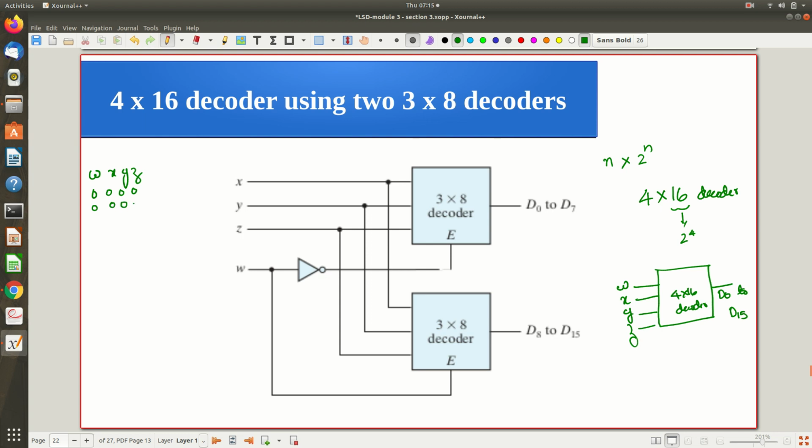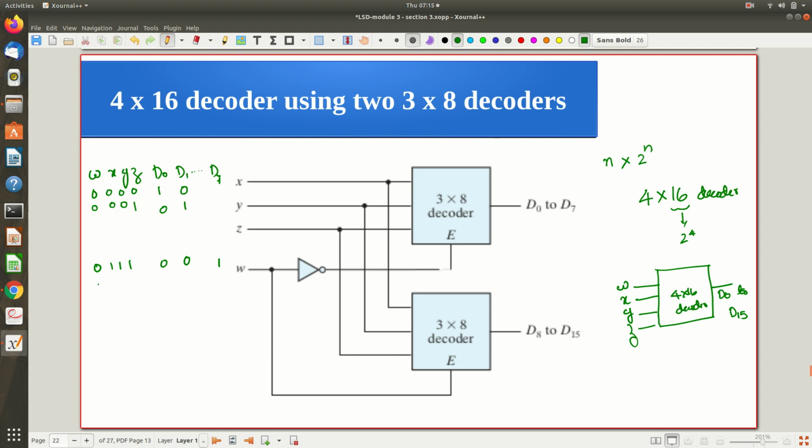So I am having some 16 combinations, and let me tell you, the first half of the combinations will start with 0, and these 3 bits will vary from 0 0 0 to 1 1 1. So this is the first half of the combinations. Whenever this is the case, D0 will be activated and all others will be deactivated. Now in this case, D1 will be activated and all others will be deactivated, like that, right? And so on. So in the eighth case, this is D7, right? Only D7 will be activated and all others will be 0. So this is the type of construction we are having.